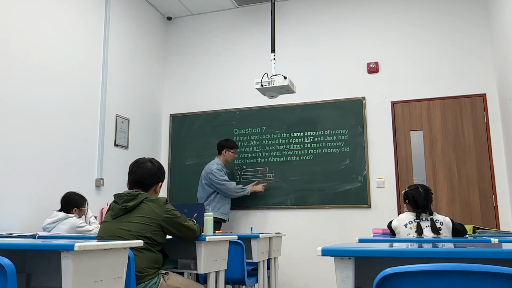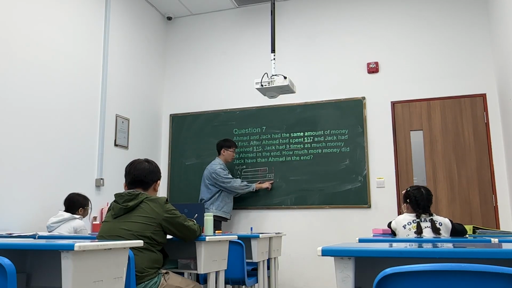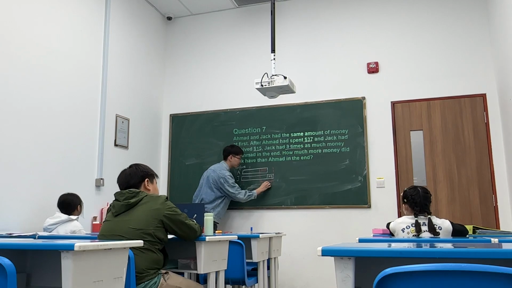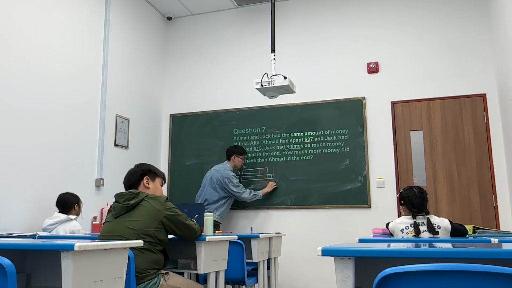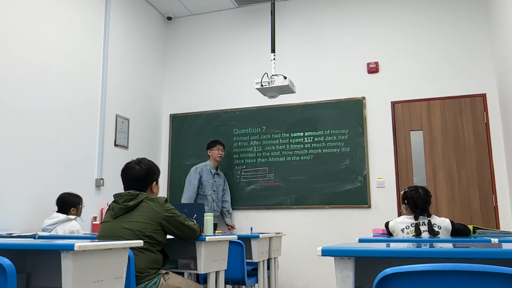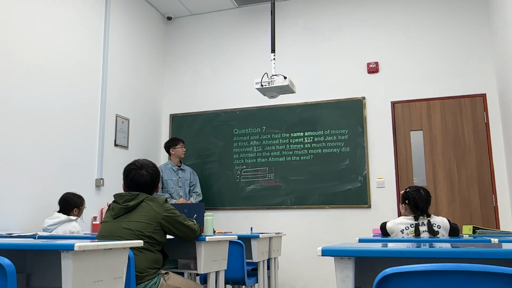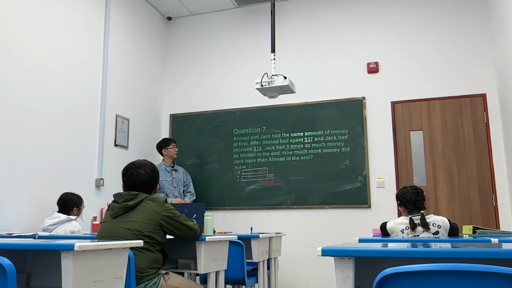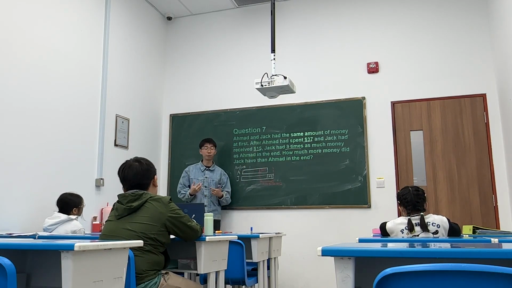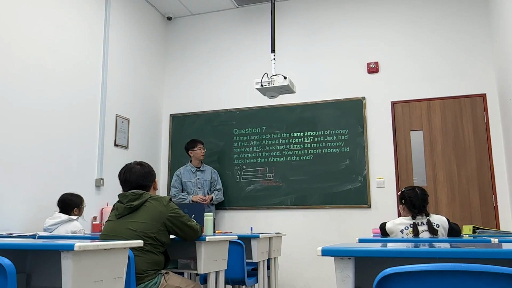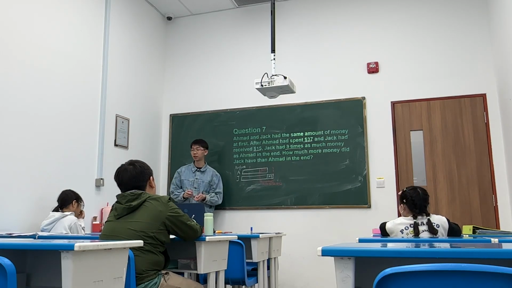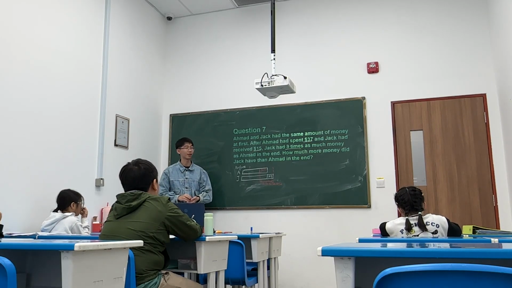So how do you compare this new difference? 37 minus 15? How do you compare this length? Well, you plus them together. So 37 plus 15 will give us $52. Okay. So actually for this question, this 3 times is useless. Just using these 2 pieces of information, we'll be able to find out the difference. Because actually this is the first small question of question 7. There's actually another small question. Okay.